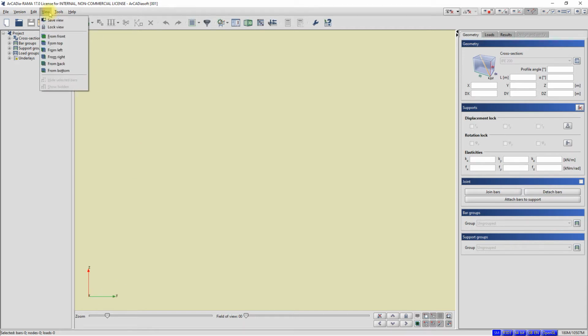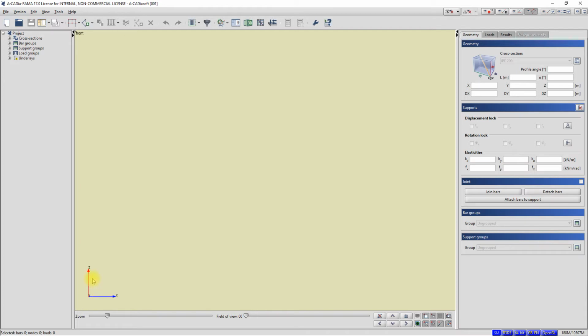I click the left mouse button on the From Front command. We can see that the layout of the XYZ axes has changed. At present, the x-axis and the z-axis are contained in the plane of the screen, while the y-axis is perpendicular to the screen plane. I could now insert the bars in the XZ plane.